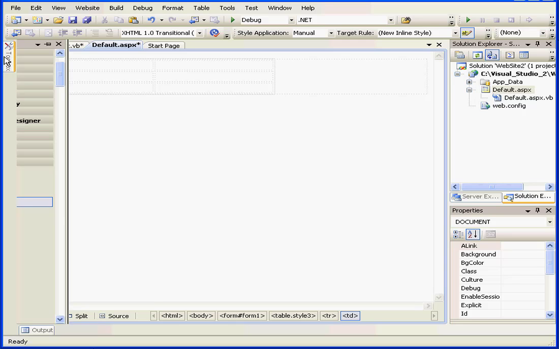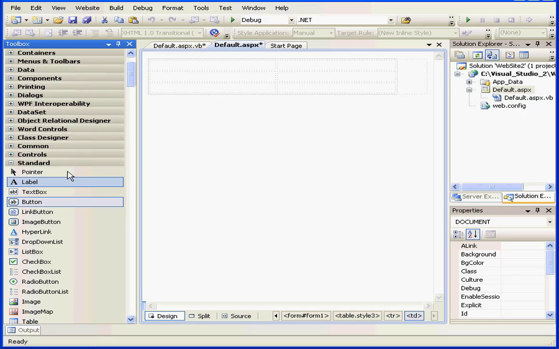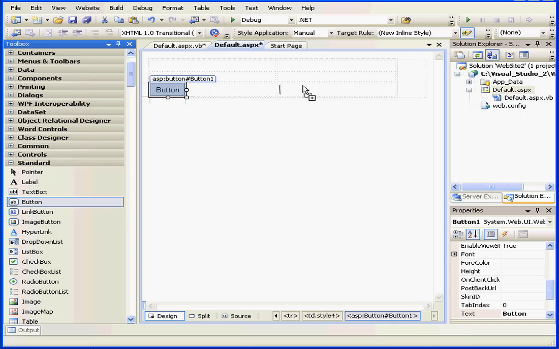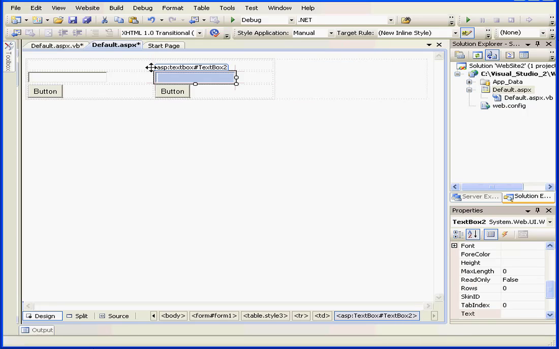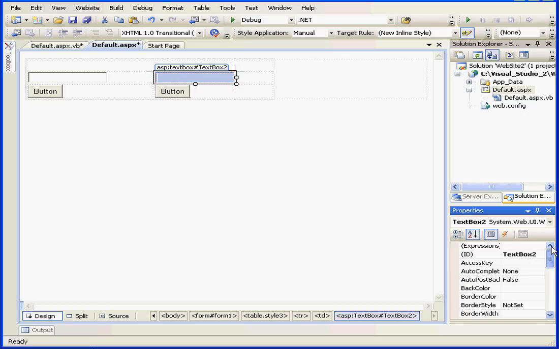First, let's create an interface. I'm going to use two buttons and two text boxes. This text box we'll call txt2.